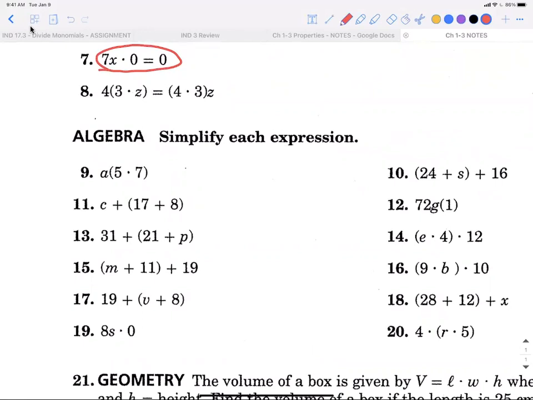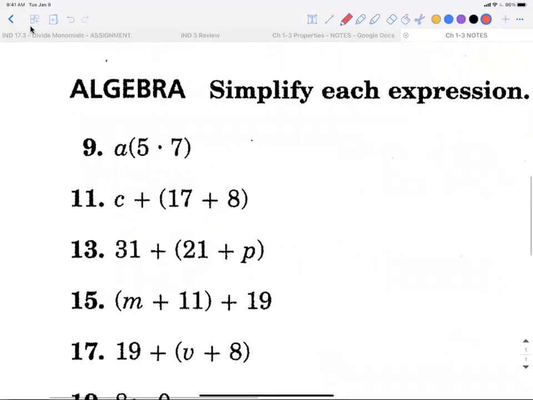So let's do number 9 first. Okay, so I'm going to just kind of write it out to the side so I have plenty of room to work. A times, and then in parentheses, 5 times 7. And when it says to simplify or evaluate, we're just going to use PEMDAS to get our triangle smaller and smaller. As small as we can, because with a variable, we don't know what A is, so it's going to stay in A. So the first thing we do is in the parentheses. So we're going to do 5 times 7. So A stays the A. And 5 times 7 is, anybody know?